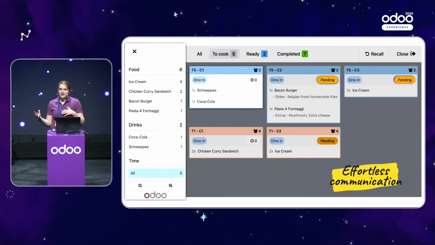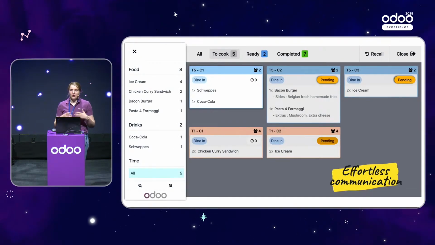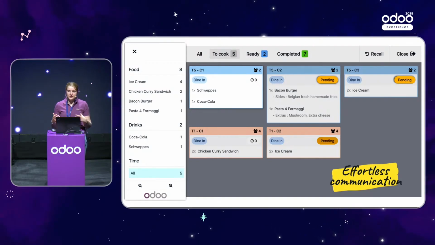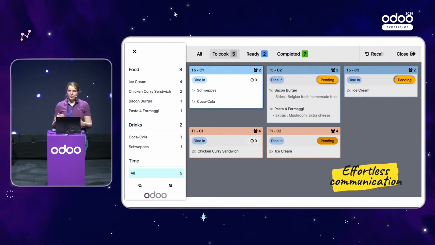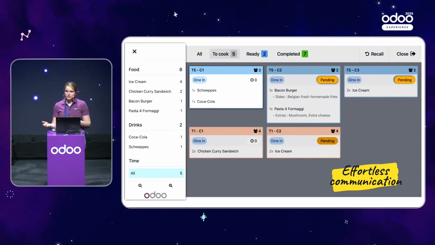Not only for the waiters, but also for the kitchen this is an improvement, because they get all this information in the kitchen display, and they have a clear overview of what they will have to prepare, and they get informed when to start on some things. But imagine dishes that have a longer preparation time. For instance, a lasagna might have to be some minutes in the oven. You can already start so it's ready at the same time as all your other dishes.